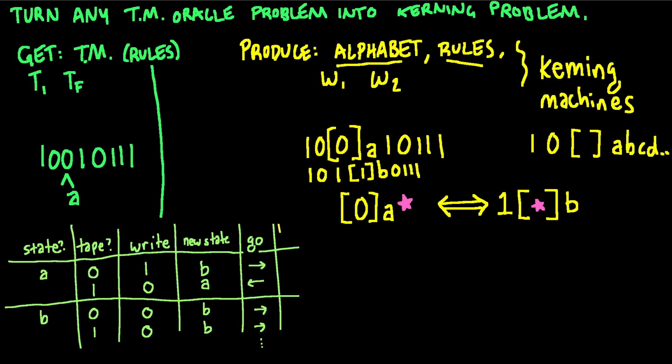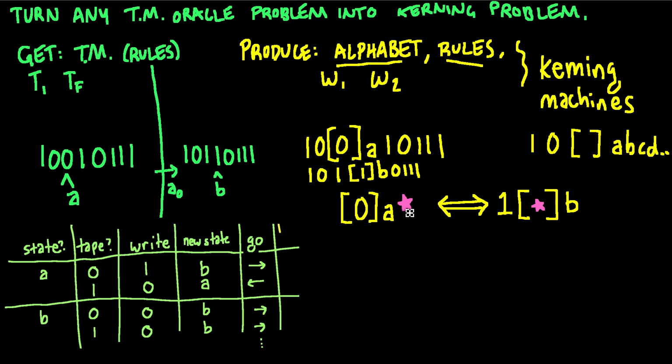Let's actually look at that. I think it might be useful to see the example. So this would write 1, 0, 1, 1, 0, 1, 1, 1. And now the cursor is pointing at this 1 and a B. Does that make sense? And so we could actually say that that used the rule A0, because the state was A and I saw a 0. So let's actually annotate that here.